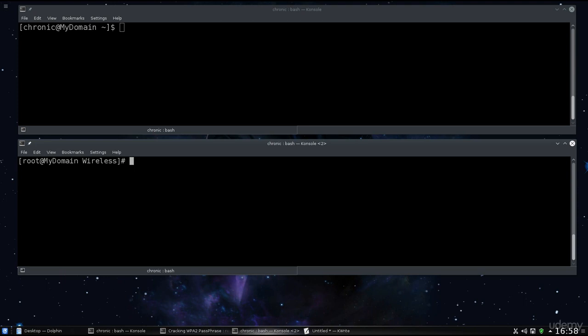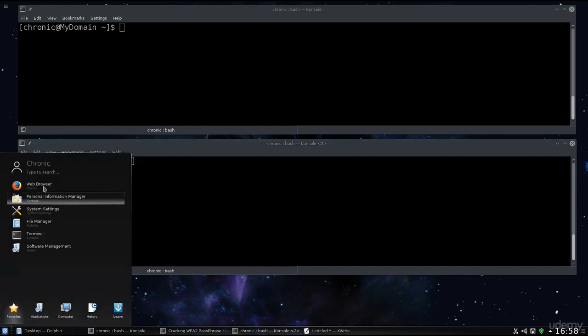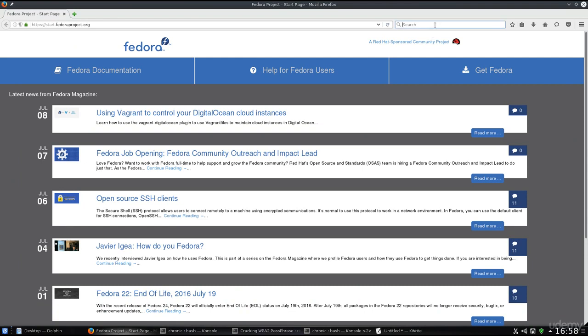Now, there is a bit of a downside to this, as the process is a little bit slower, but not by that much. You will see how it works on a GPU and how it works on a CPU. You will see the difference. It's ridiculous. Anyway, let's go ahead and download and install our program for generating passwords, which will be Crunch.